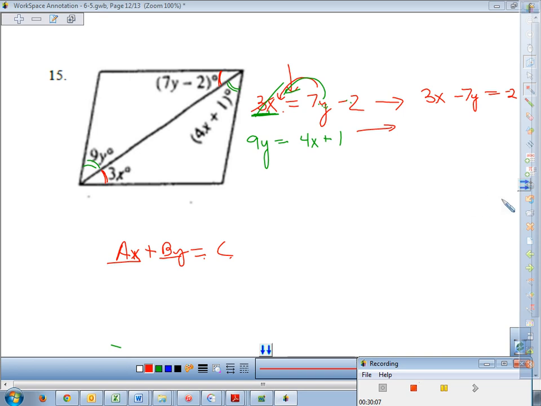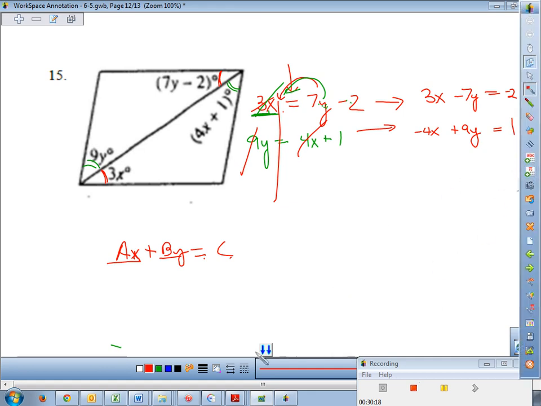I need the x's first. Here's the x's. They're supposed to be on the left side of the equal sign. Is that happening? Nope. So I need to move them over there. And how do you move them over there? So minus 4x. Correct? Done with them. How about the y's? Are they on the correct side of the equal sign already? The y's, here's the left side. Aren't they already over there? So is it a positive 9y or a negative 9y? Done with them. How about the constants? Are they on the correct side of the equal sign already? Isn't it already on the right side? So equals 1. With me on that?